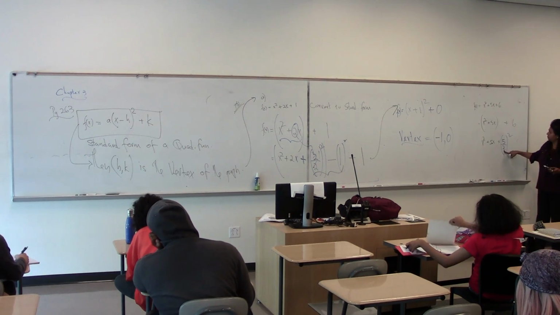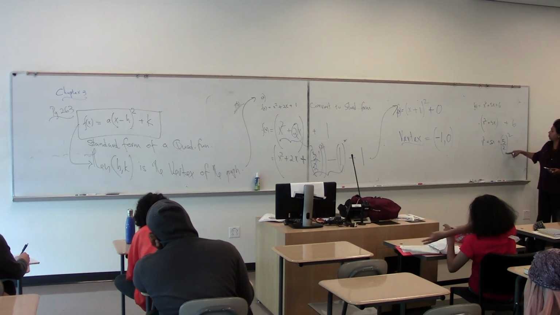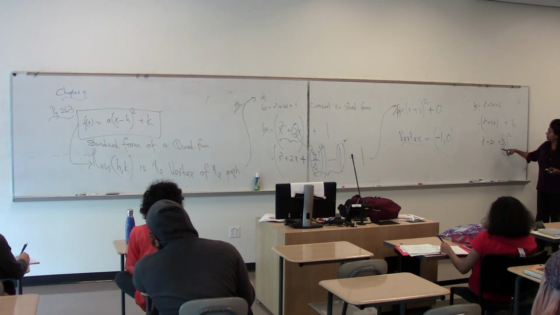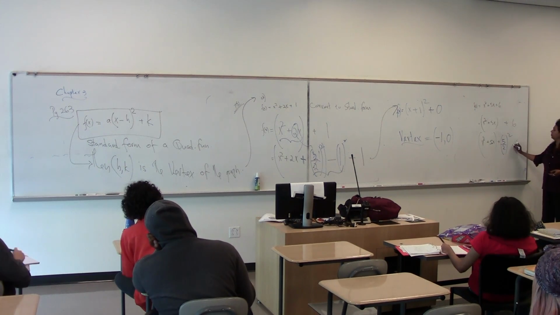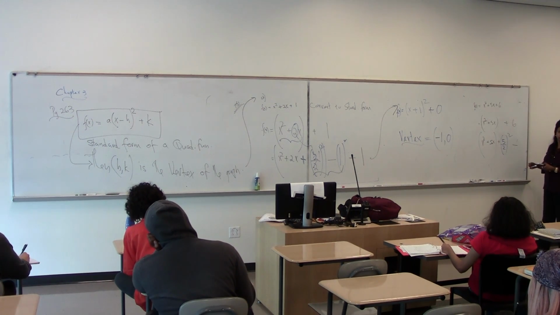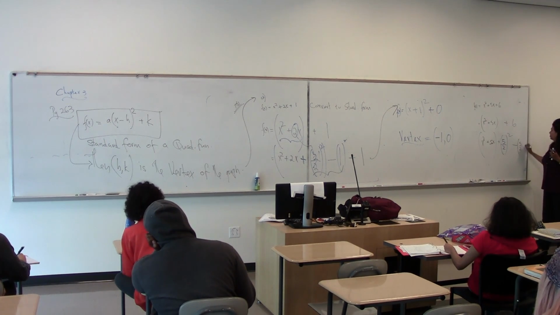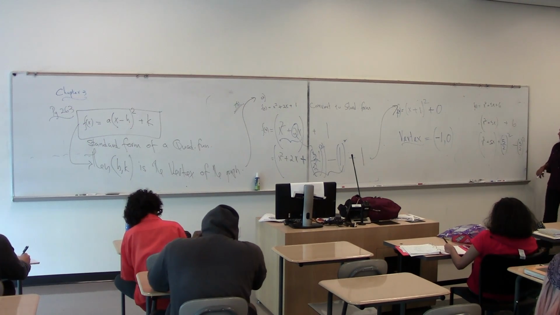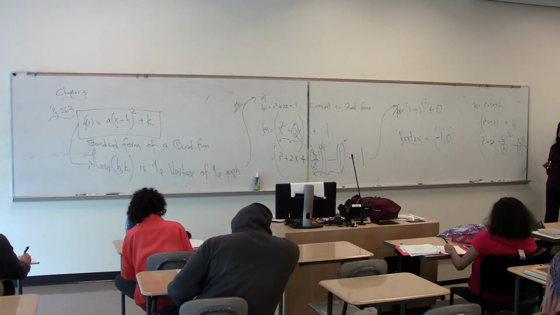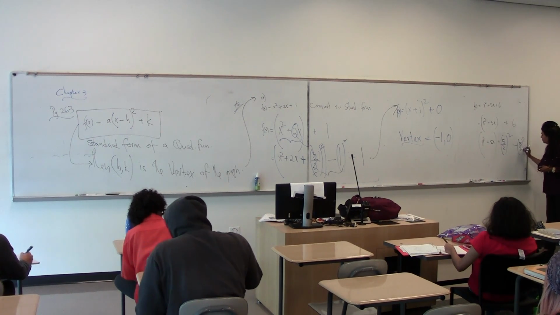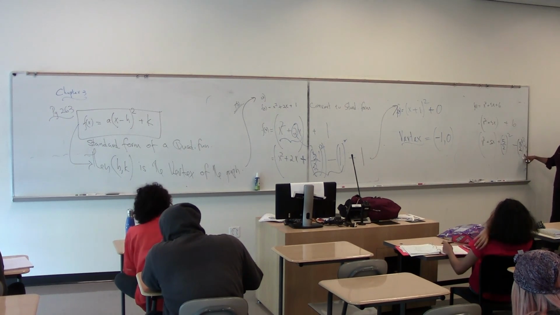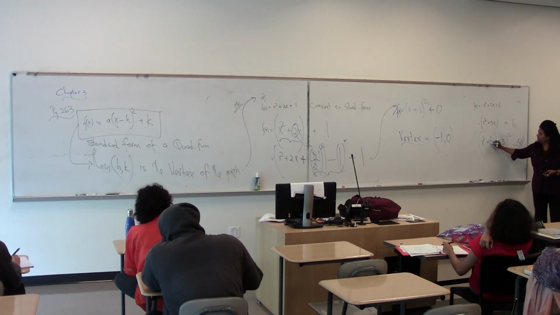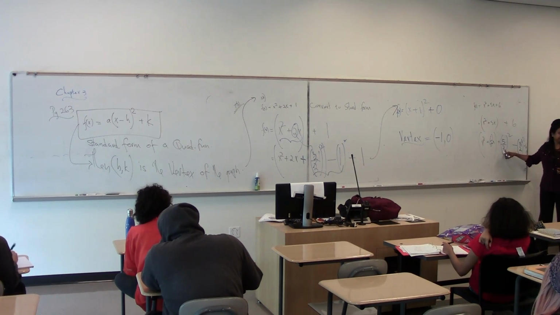So we take 5 over 2 and square it and add to this. Then we also need to subtract 5 over 2 whole thing squared. We add and we subtract. Plus 6. You see that? So this part we subtract, because we additionally add, we also subtract. We come from here and put it.